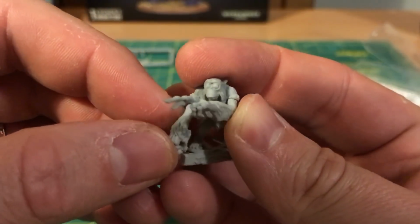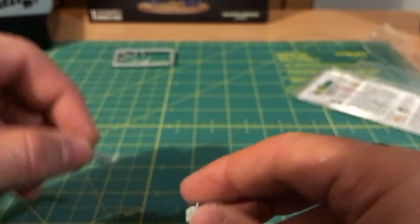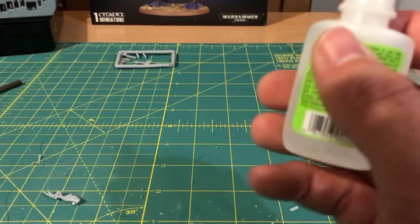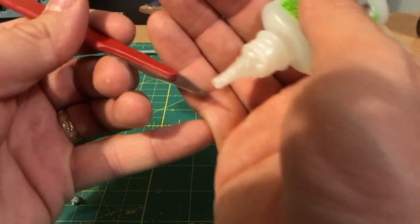And we've got about the right pose there, so we grab a little bit of super glue and we shall attach the arm to our Jokaero Weaponsmith.